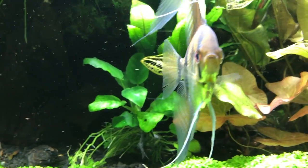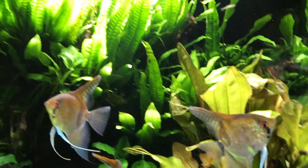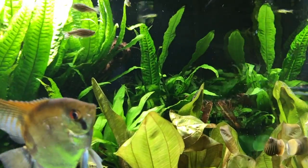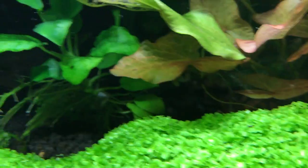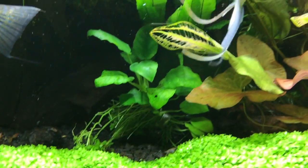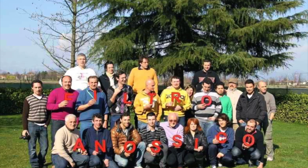The dwarf baby tears are doing great too, and I bet within a year the bottom of this tank will be fully covered. Some of my water lilies are re-blooming and the fish are doing great — no disease problems, no fish jumping out of this SCA aquarium. The lighting is excellent. The bamboo shrimp have been here four or five months and are still doing great. The plants aren't covered in algae because of how I set up the aquarium — with the plenum, and by making an anoxic filter out of one of the sump compartments using those blue bio balls. It's not rocket science, but it is science. Until next time, enjoy your fish tanks.